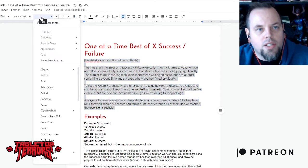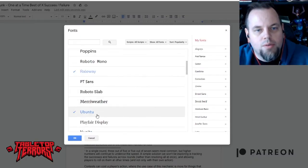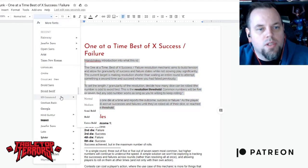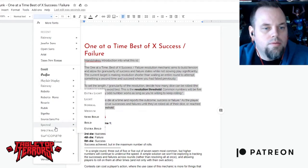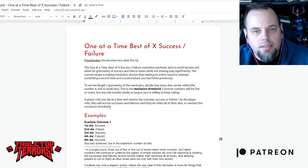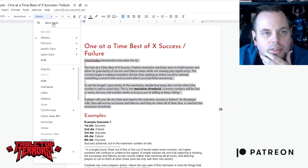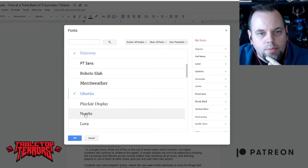I saw one in there that actually looked pretty cool. Ubuntu. I don't know. I must have added that at some point. What's this? I kind of like that. So here, I already added it. So let's go down and choose Ubuntu. All right. It's a little cramped. I don't really like it. It was probably good for whatever I was using, but this one looks nice and clean.